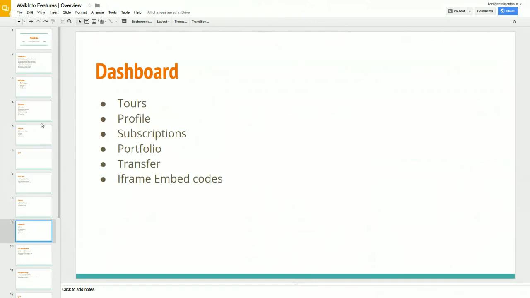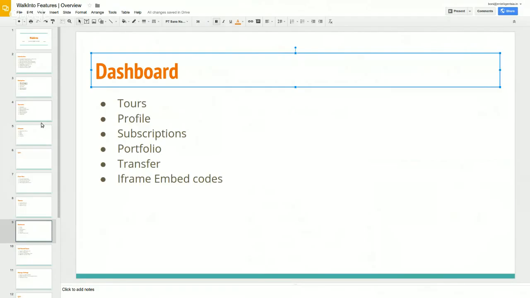Managing transfer, which we mentioned a little while back, how to share a tool with somebody else, you manage from the dashboard. And if you want to extract iframe embed codes, you also get that from the dashboard. So it's a very important tool in managing your tools.